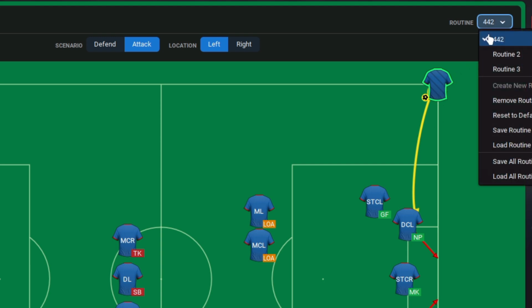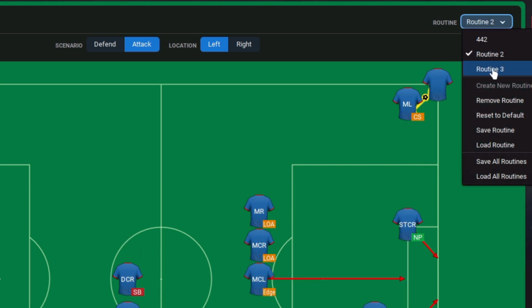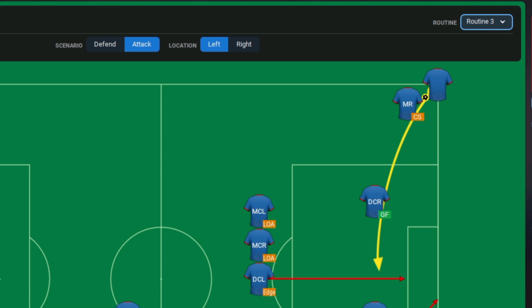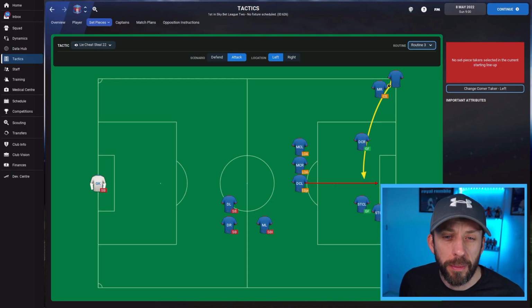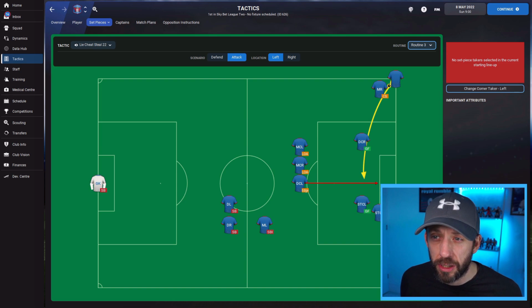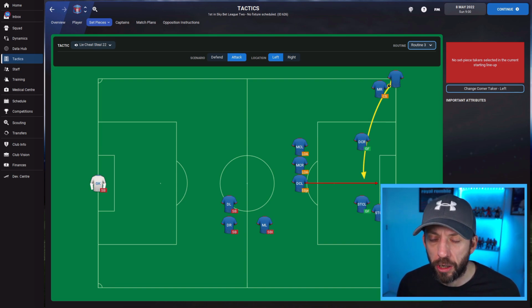If I drop this down, you'll notice routine 2 and routine 3. Let's click on that. So routine 2, short corner. Routine 3, into the edge of the area. So we are using 3 routines. I did a video on this back on the back end of FM21 and loads of people didn't know it existed, so I thought I'd refresh people's memories. Plus we've got a load of new followers and subscribers on the channel.